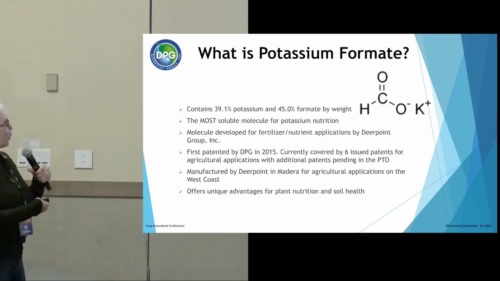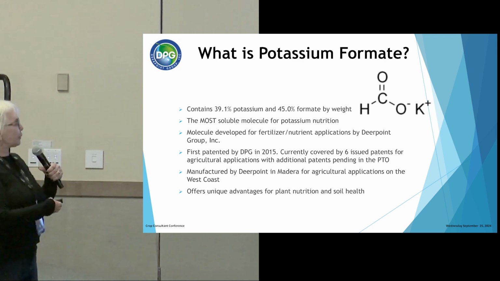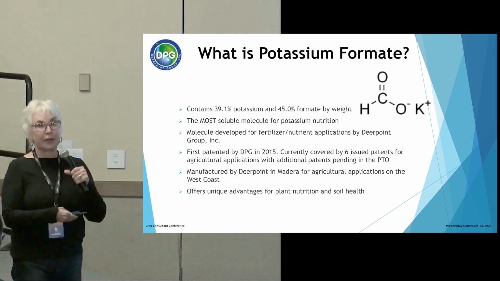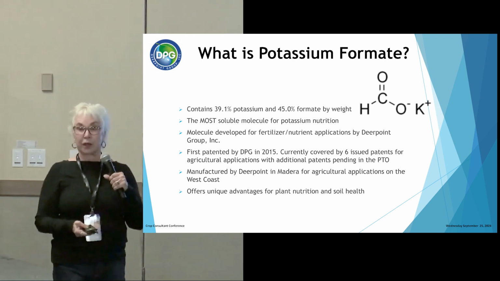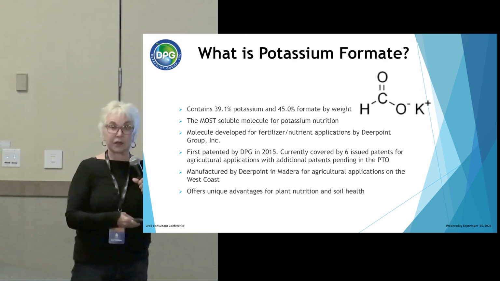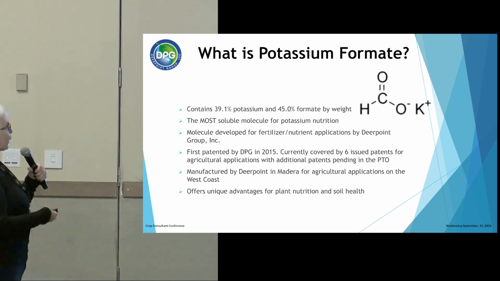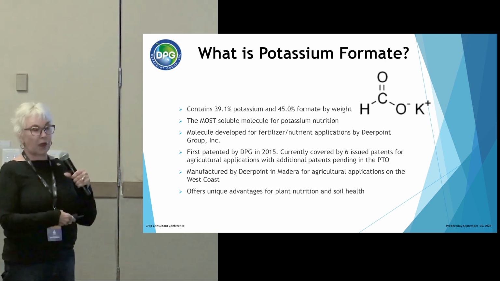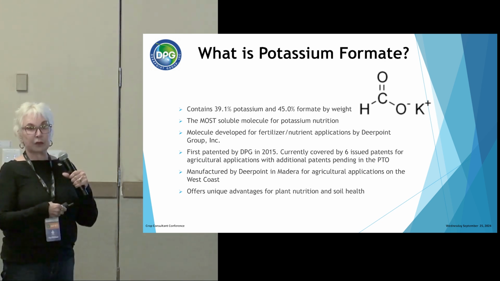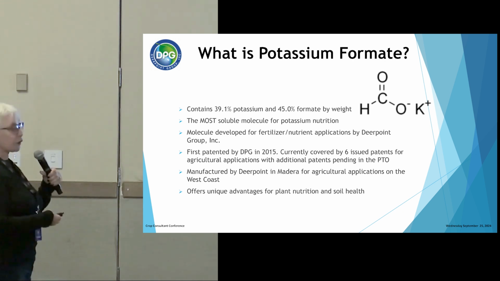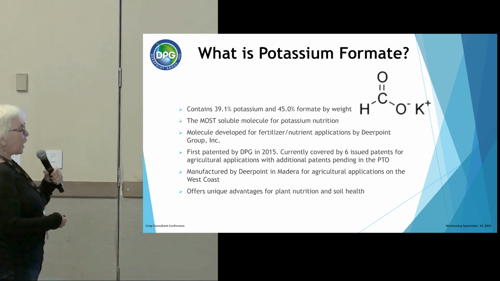Importantly, by weight, we have 39.1% potassium versus 45% by molecular weight of the formate. That's going to be important when we talk about both solubility and also the carbon contribution of this molecule. As we get into the charts and tables, what you're going to see is this is actually the most soluble form or soluble potassium molecule that's currently available, and we'll show you the data that supports that.